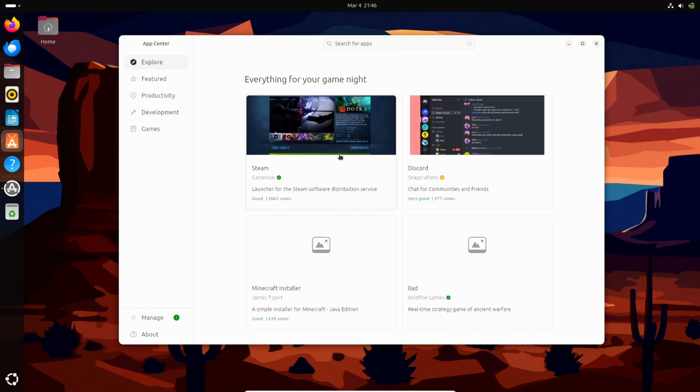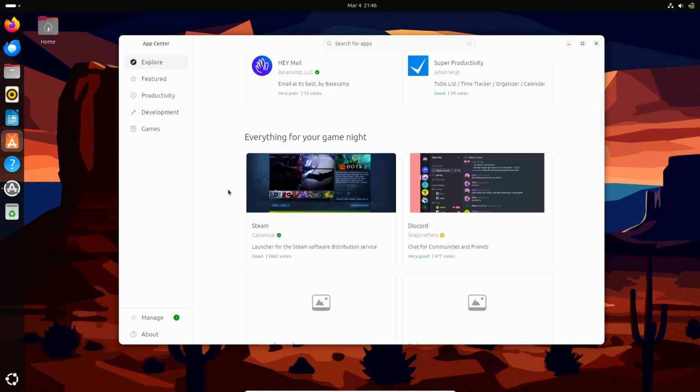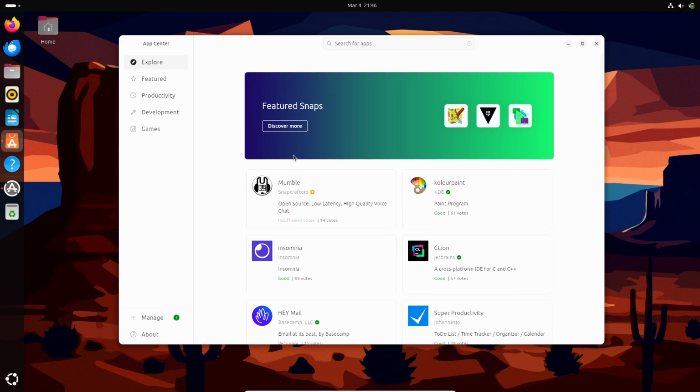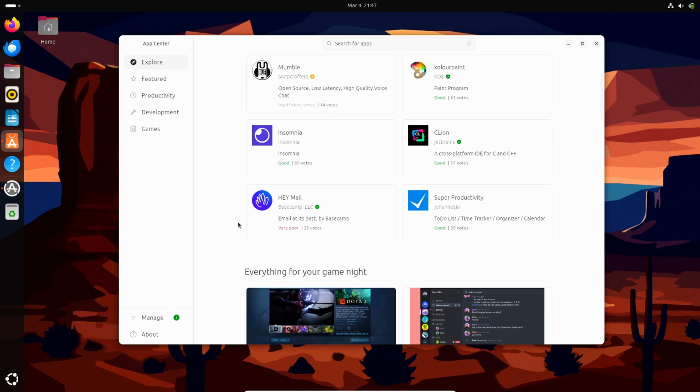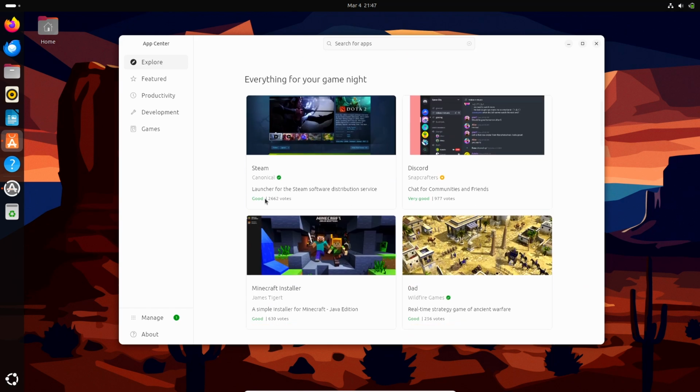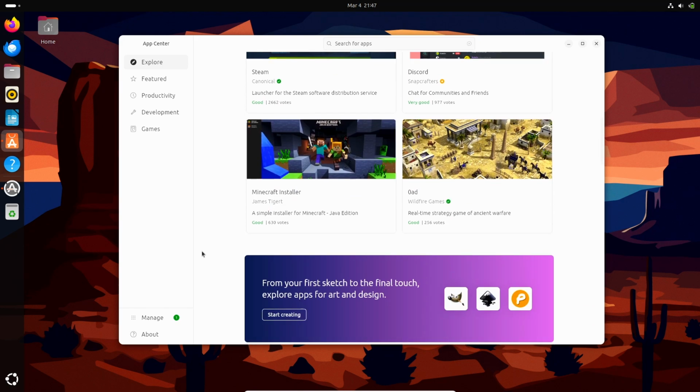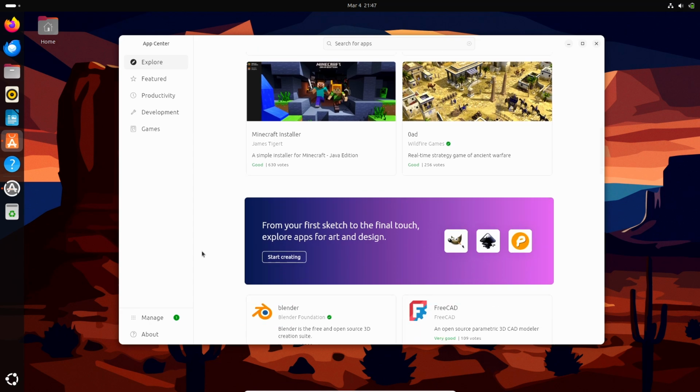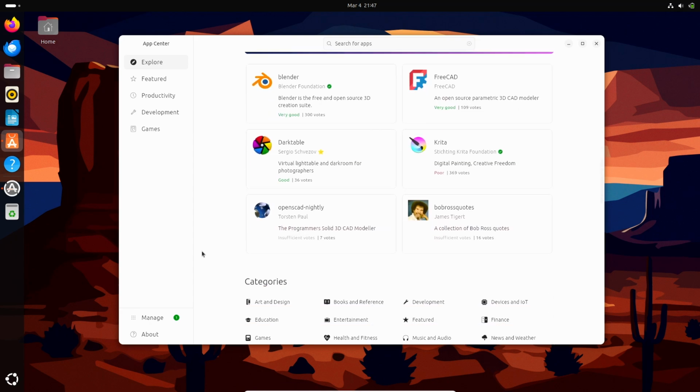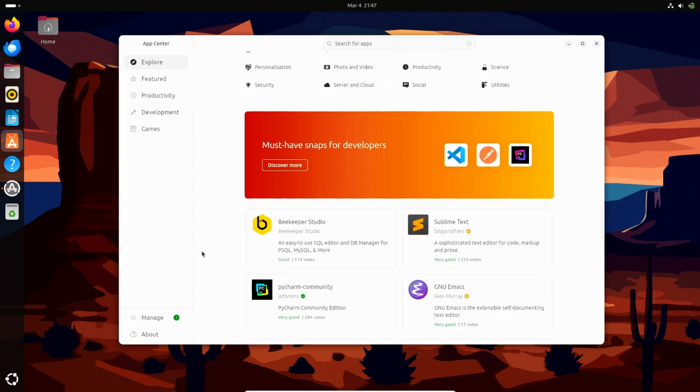Yeah, talking about game, we have official Steam from Canonical. And not to forget, so many other games as well. Yeah, about that. In the App Center, there has been a big update. Not that big, but still a pretty big update. Which is, we're here seeing the top applications in the field. Which are, as you can see right now, Discord, Steam, Minecraft. How can you forget, 0AD. Then we have creative applications here as well, along with a lot of others.